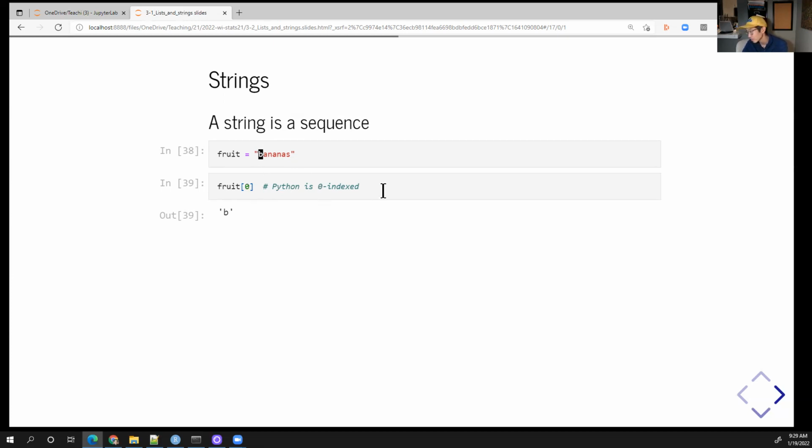That's going to be the letter B. What's the character at index position 1? It's the letter A. What's the character at -1? Basically all of the subsetting rules that apply to lists also apply to the characters in a string. So when you do -1, you get the last letter, which will be the character S.